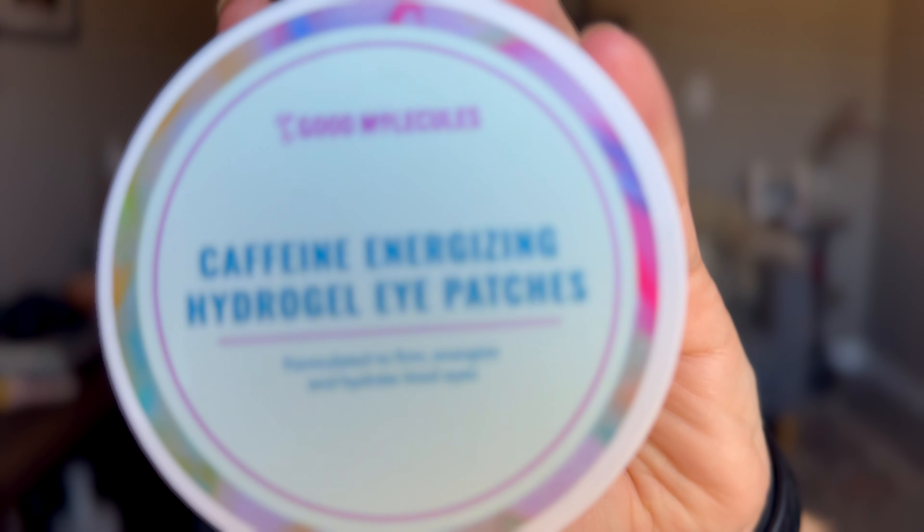These are great. There are probably more luxurious eye patches out there, but I like the price point of these ones. Good Molecules just makes good skincare at a great price point — you can get a whole routine for a very good price from Good Molecules. These are kind of an extra feel-good thing; you definitely don't need eye patches in your skincare routine. But when my under eyes are feeling dry and tired, a little puffy, and I didn't get great sleep or I have darker under eye circles — these are great for a quick hydration rescue. I really like these.